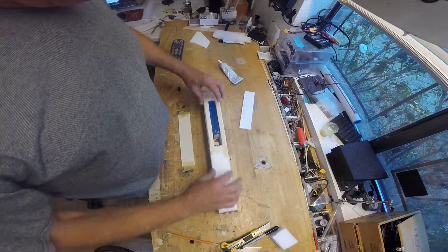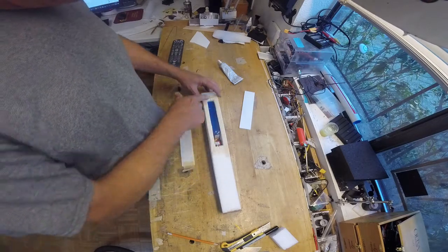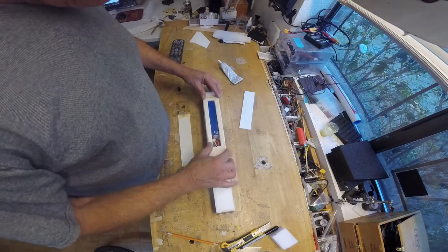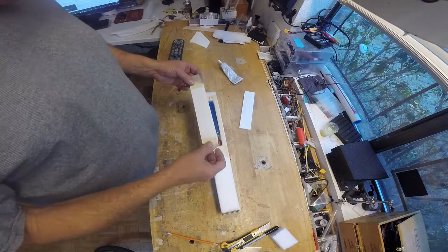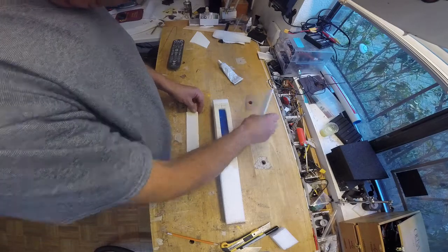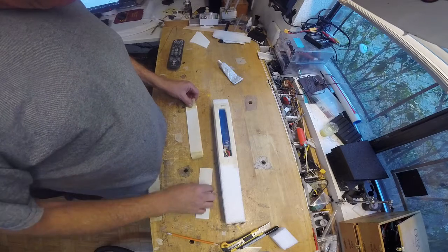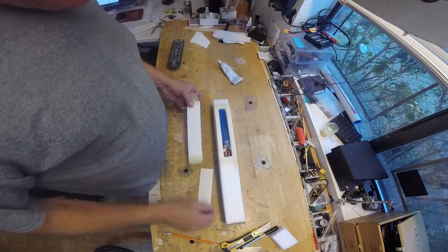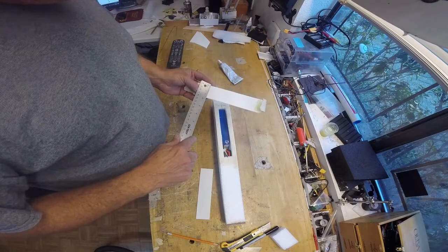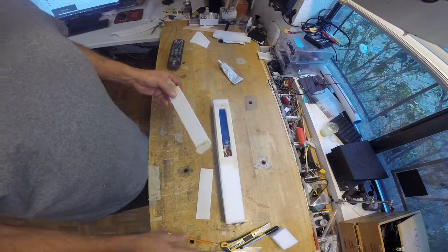Next, on this battery cover here, what I've done is I've inserted the battery. That way it'll kind of spread things apart where it should be. I'm putting tape around here just so I can mark things. You don't necessarily have to do this. You could always just draw it on the foam if you wanted to. There's a piece of coroplast in there, which might be various lengths, but it's the same width. The width is right at one and, what's it about, 9/16ths? Yeah, something like that.